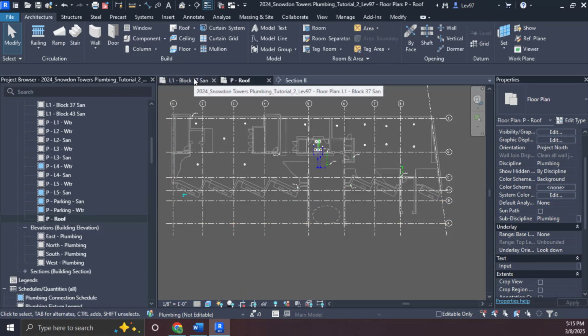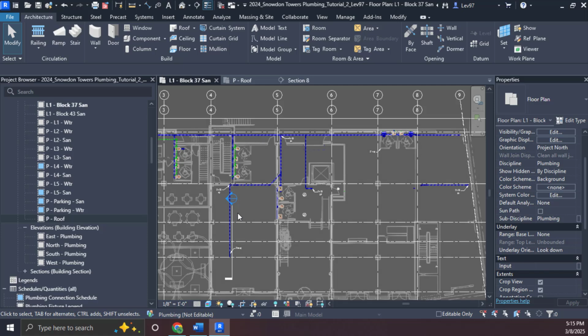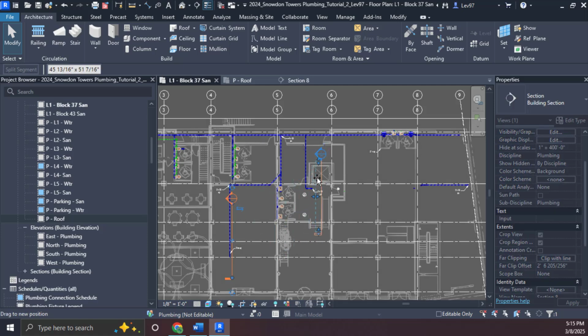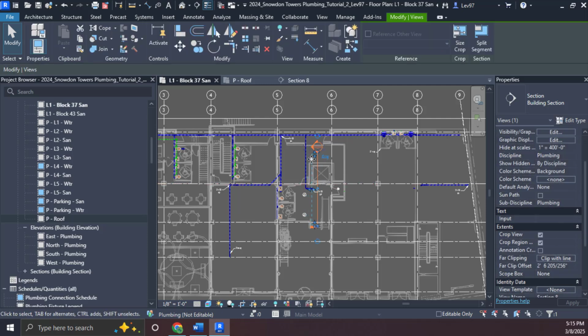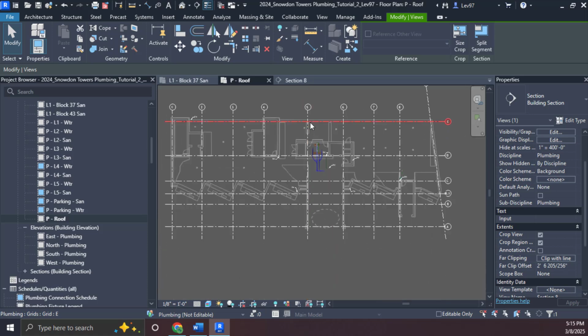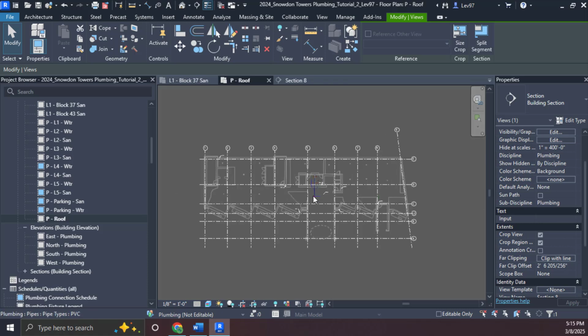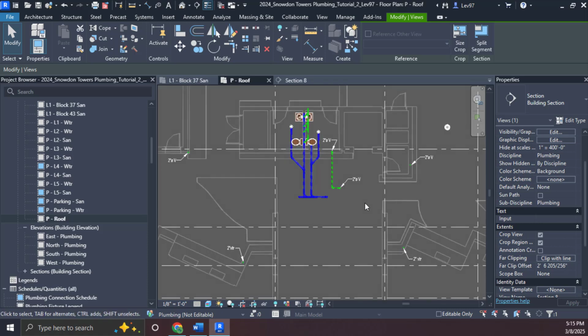If you notice, there's no section view on this roof plan, but it shows up on the first floor. Now, why is that? I'm going to bring it over between 5 and 6 so that I know that it should show up between 5 and 6. Usually it may be out here in space somewhere, but it's not there. Now, where is it?